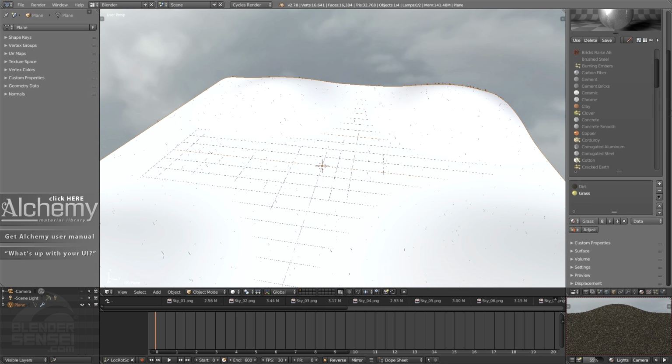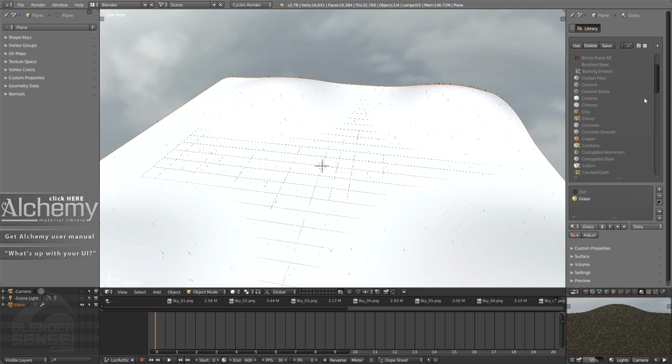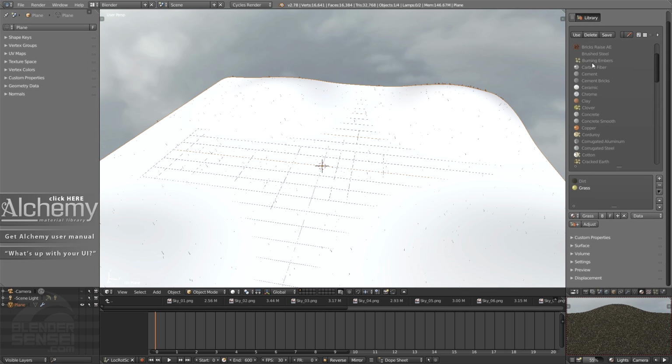Also, if you ever find that things are getting a bit too sluggish, you can press this button here, which will hide the preview display of the material, which can sometimes slow down your scene because whenever you're switching around materials, it's constantly re-rendering them to get a preview of it. And also, if you're a Sensei Format user and you want to disable that down here, you can just press Alt-Z to switch between whatever viewport shading you're in and solid viewport shading there.